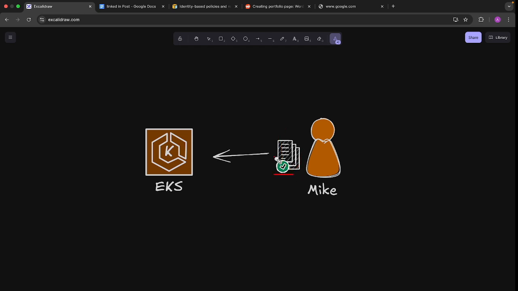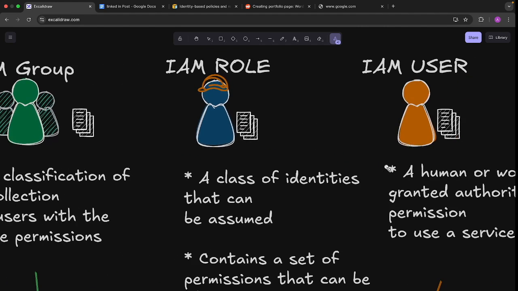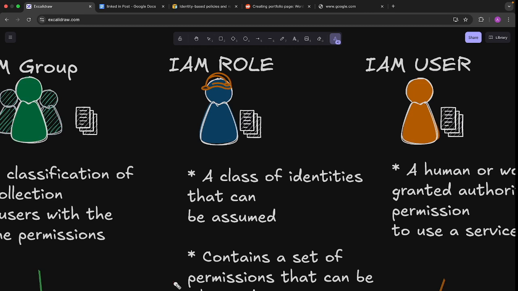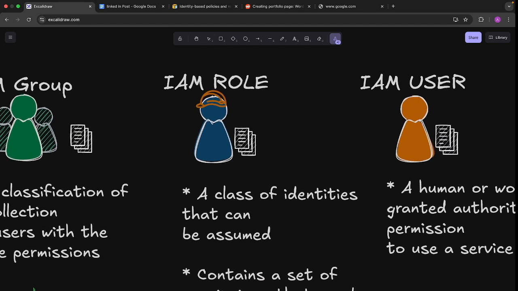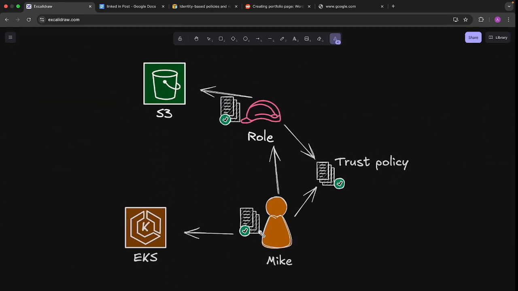You can think of an IAM role as an identity class that can be assumed. IAM roles contain a set of policies that can be inherited. These policies are inherited when you assume the role. Now let's circle back to the useful developer called Mike and the IAM user we created for him. We want the user to keep the previous set of permissions that we've given him, but also allow him to inherit another set of permissions so that he can access an S3 bucket in our infrastructure.